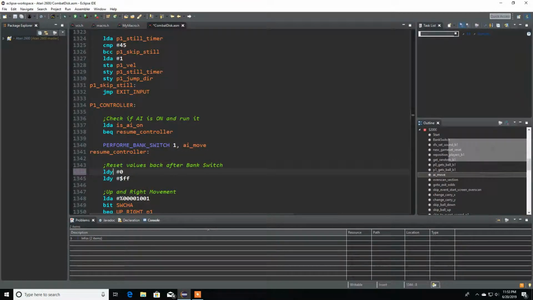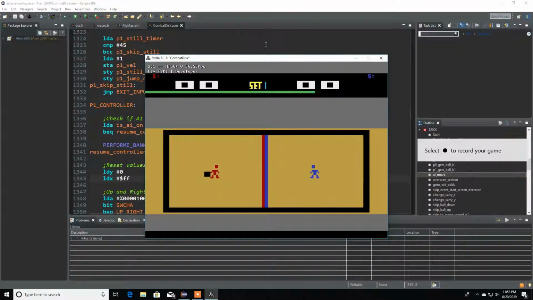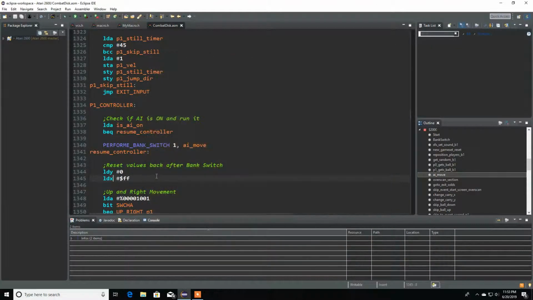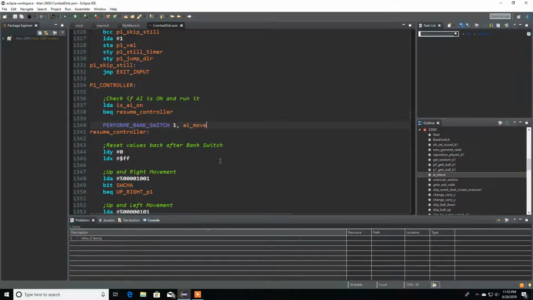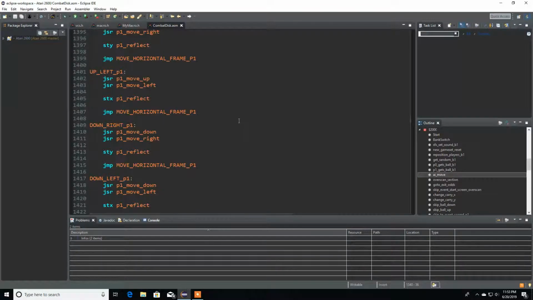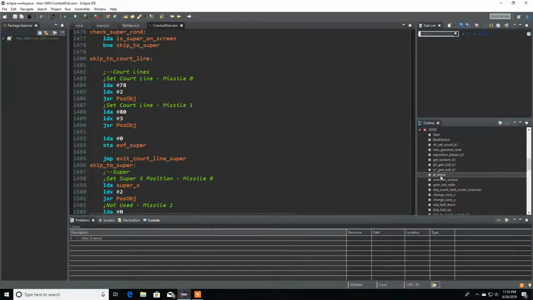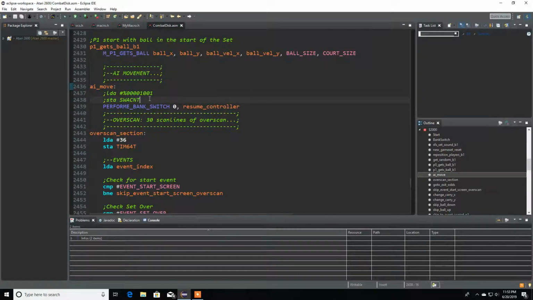This is Y and this is X. Let me try it now. Here it is. The bug went away. So that's the first thing I want to show you guys, this bug. Like I said, I'm going to go over a lot of bugs later, but I don't want to have multiple videos. As I'm going along, I'm going to fix them as much as I can. And now let's go over the main part, which is our AI code.